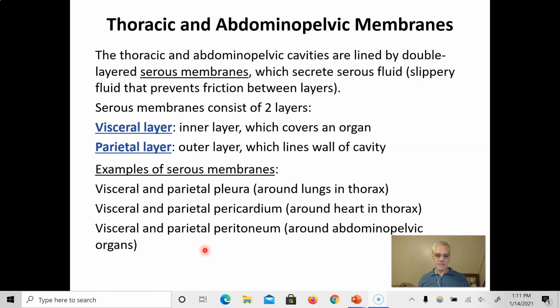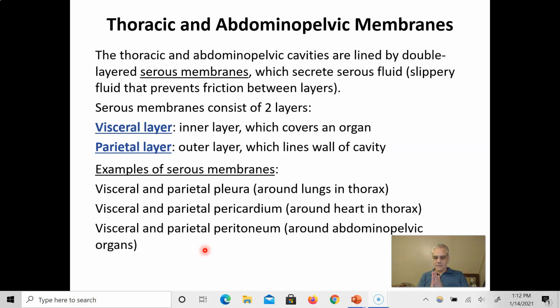So these are serous membranes. I told you about the viscera. Viscera is an organ. So the visceral layer of this membrane system is attached really strongly, tightly attached to the organ itself. So it could be attached to the heart, could be attached to the lungs, could be attached to the intestines. The outer layer is called the parietal layer. Now these layers are not that far apart from each other. I mean, we make it sound like, ooh, there's a layer way over here and a layer way over there. Now they're pretty close together.